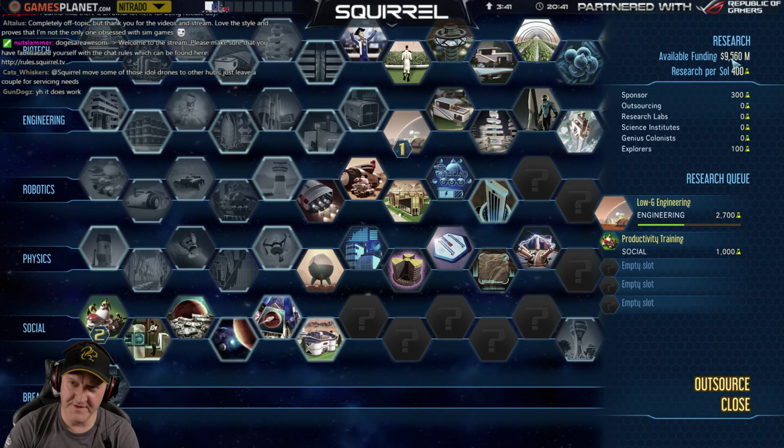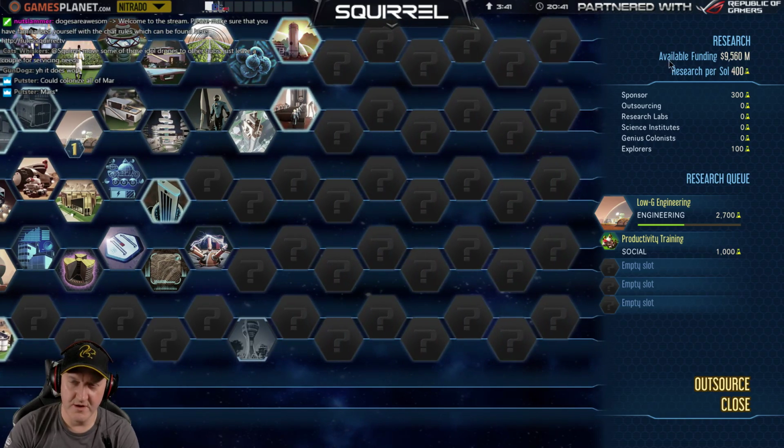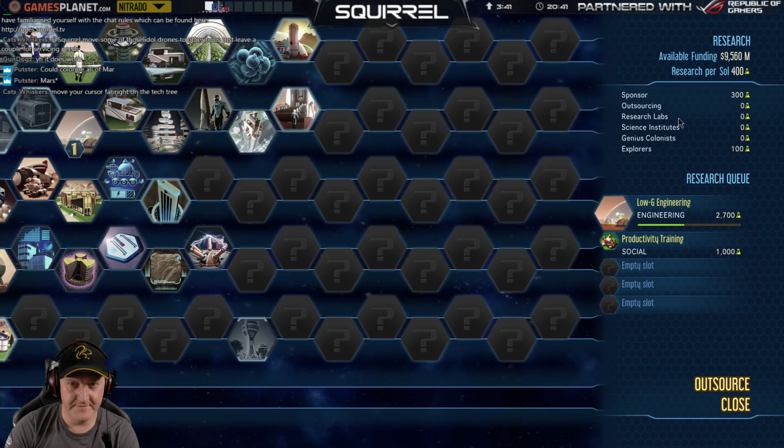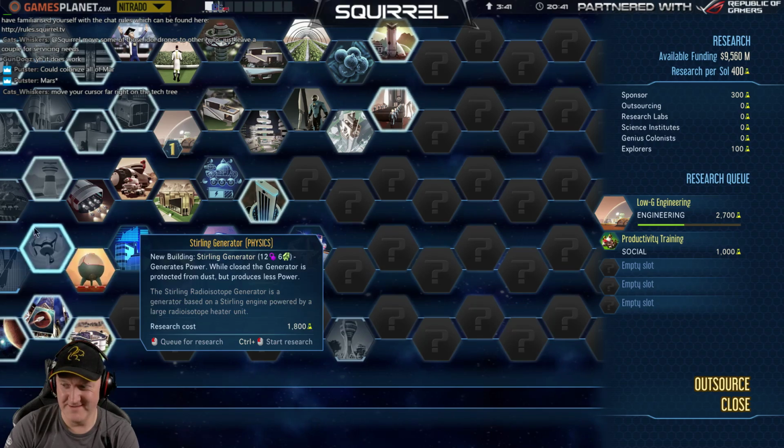Available funding 9,500. Where did we just get? Oh, there you go. Apparently you move your mouse. Where did we just get 6,500 from? Behavioral shaping. I like the sound of that.